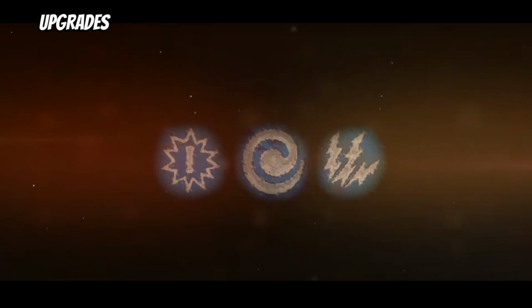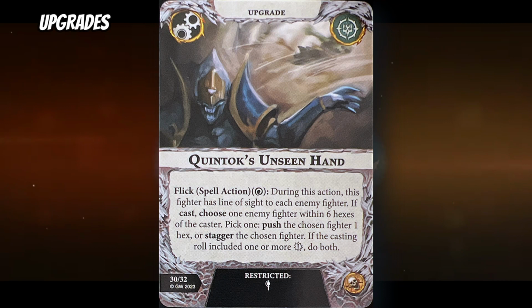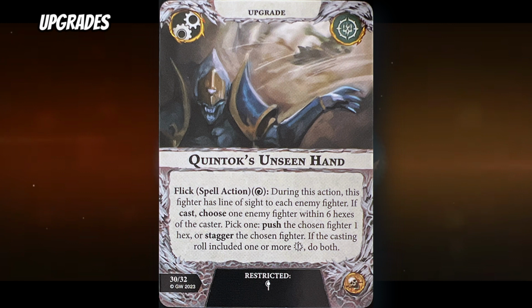And then we have Quintox Unseen Hand. Flick spell action. I'm not sure what flick means, but anyway. During this action, this fighter has line of sight to each enemy fighter. If cast, choose 1 enemy fighter within 6 hexes of the caster. Pick 1: push the chosen fighter 1 hex, or stagger the chosen fighter if the casting roll included 1 or more. Crits do both. Yeah, it's okay, right? Pushing enemies is strong. 6 hexes with a line of sight is very, very good.